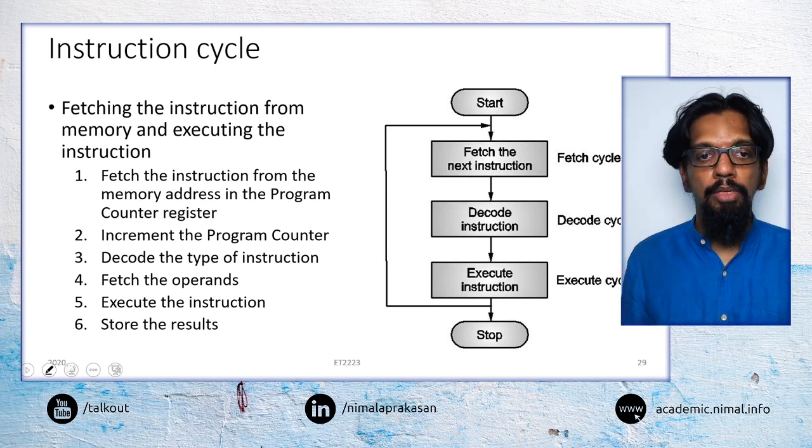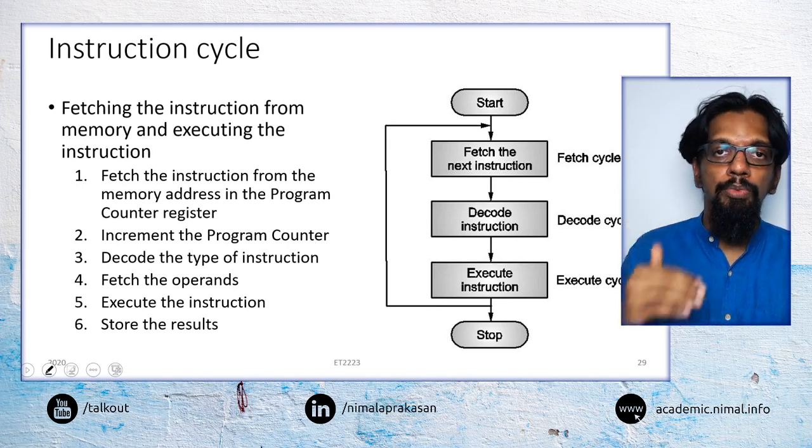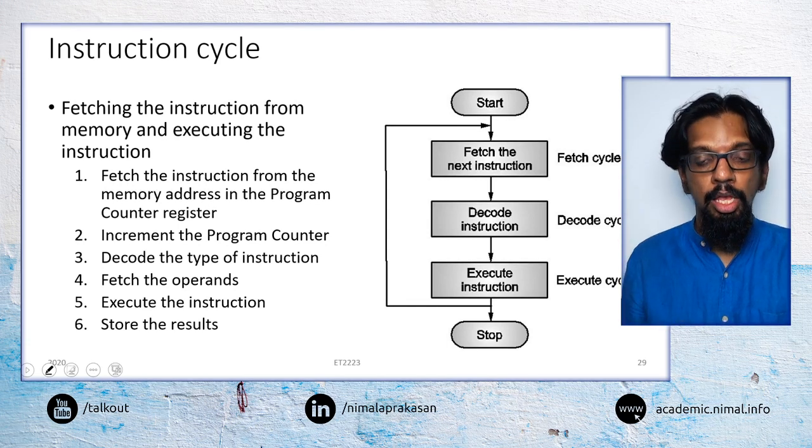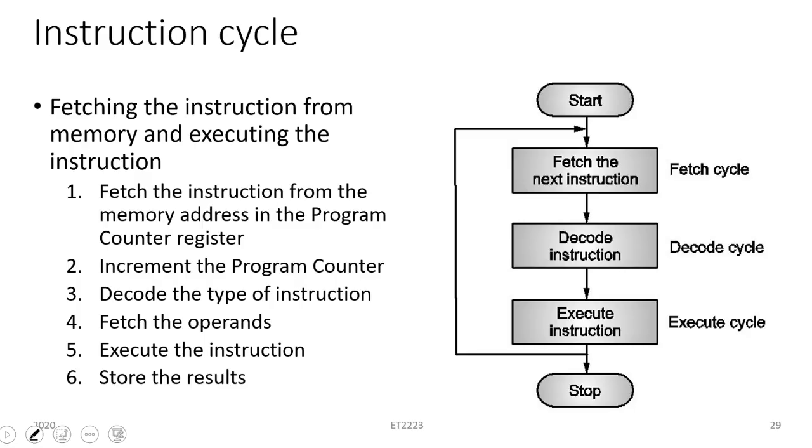That main computing activity, we can split into what is called the instruction cycle: a number of steps that need to be taken for such an instruction to be executed. We can split that into a number of stages, and we can identify them as the fetch cycle. In the fetch cycle, we will fetch the instruction that needs to be executed next. Then in the decode cycle, we will look into the instruction and identify what the components are, what the command is, what the values are, and where it needs to be processed. And then in the execute cycle, it will be computed in the ALU, in the computing device, and the results will be processed. So that is the main cycle of execution of instructions.